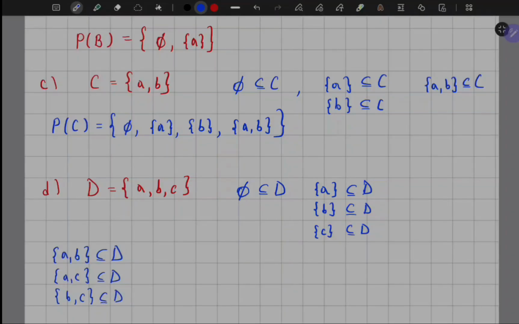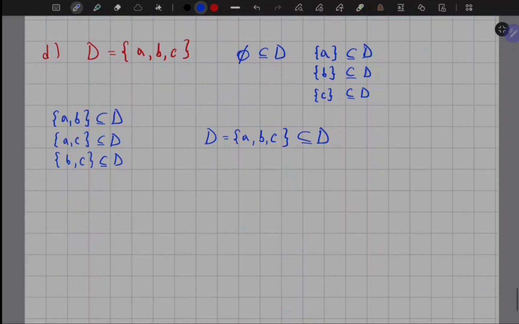Now, we have already done subsets which contain 0 elements, 1 element, and 2 elements. Now, we will write a subset which contains 3 elements, which is D itself. {A, B, C} is a subset of set D. Now, we will have an intuition about the number of subsets. If a finite set contains n elements, then the number of all subsets is given by the cardinality of P of A equals 2 to the power of n. Here, the cardinality of A equals n. Let's write it properly.